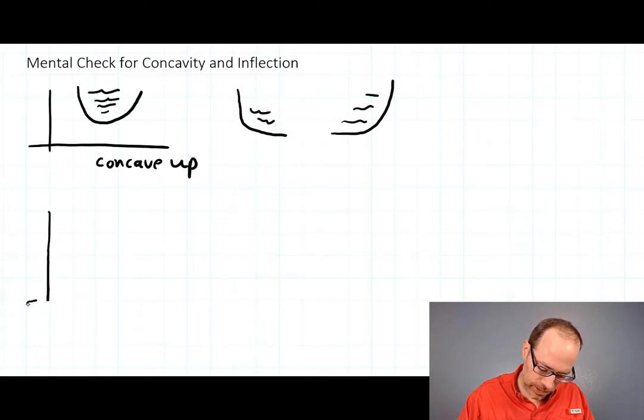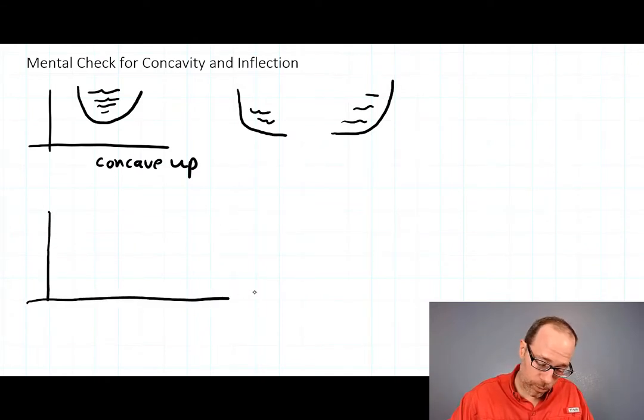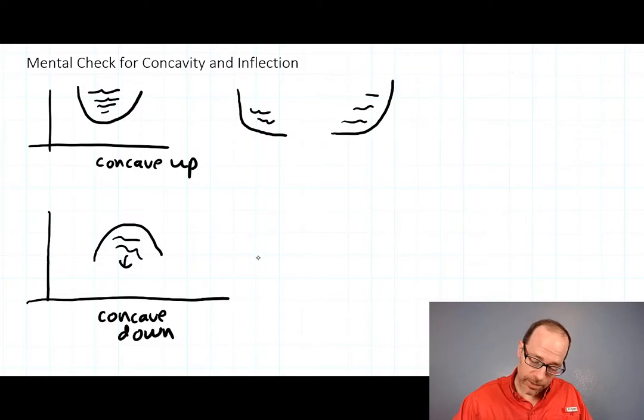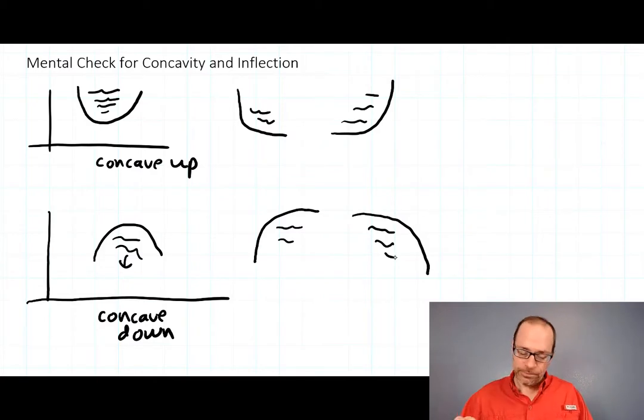Those are those functions that want to dump the water out. So things like this, they just want to have all the water leave. That shape is called concave down. And again, half of it counts, so graphs with this shape are concave down because the water's falling out, and graphs with this shape are also concave down because the water's falling out.